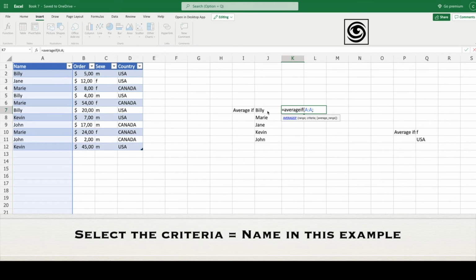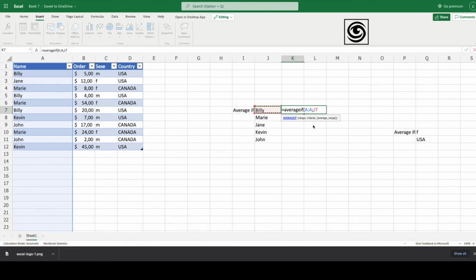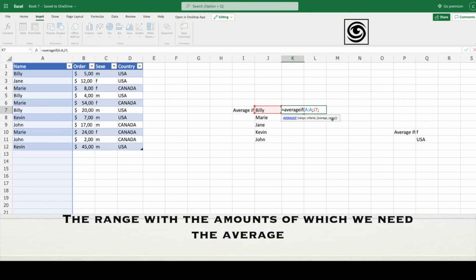We can click on a cell that contains the name Billy. Again, semicolon or comma. Now we are asked to select the range where the average needs to be calculated from. So the column with all the numbers, and that's in this case column B.